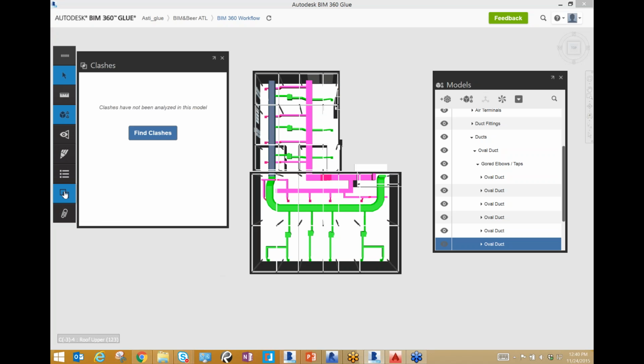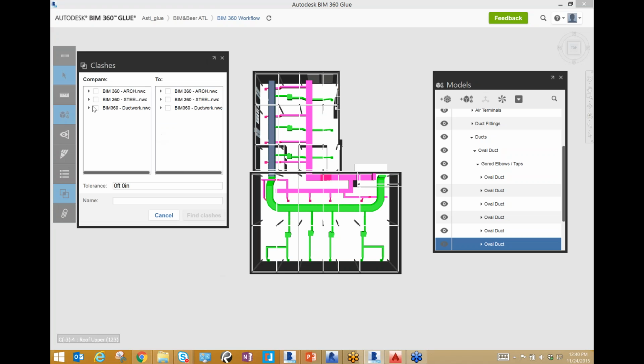So what we're going to do is create a clash report. I'm going to select the ductwork against the steel. That's just what we're going to test for this time. So I'm going to call it ductwork-steel.